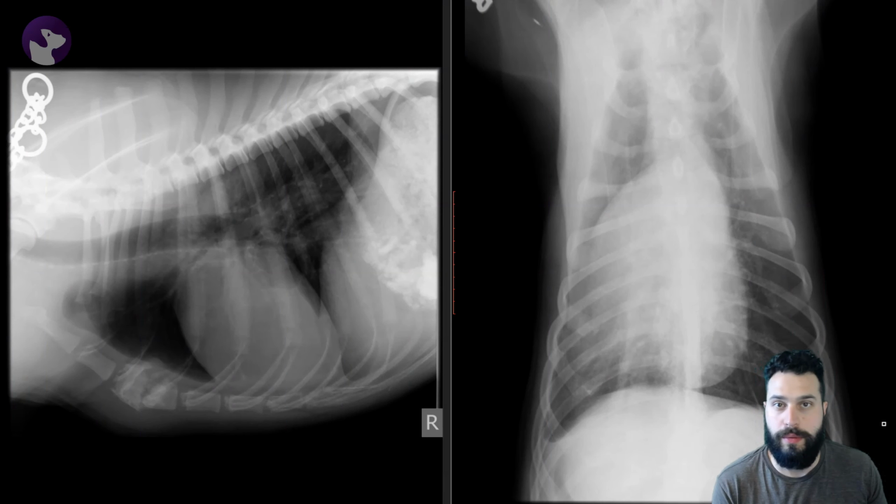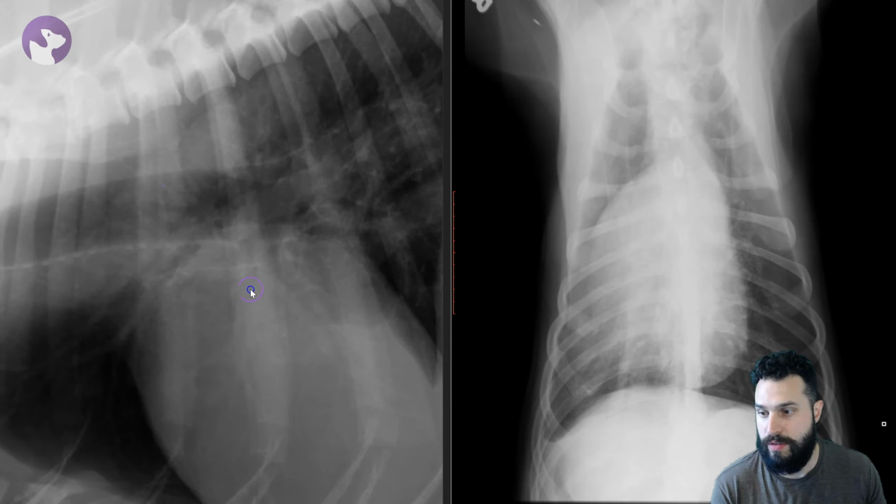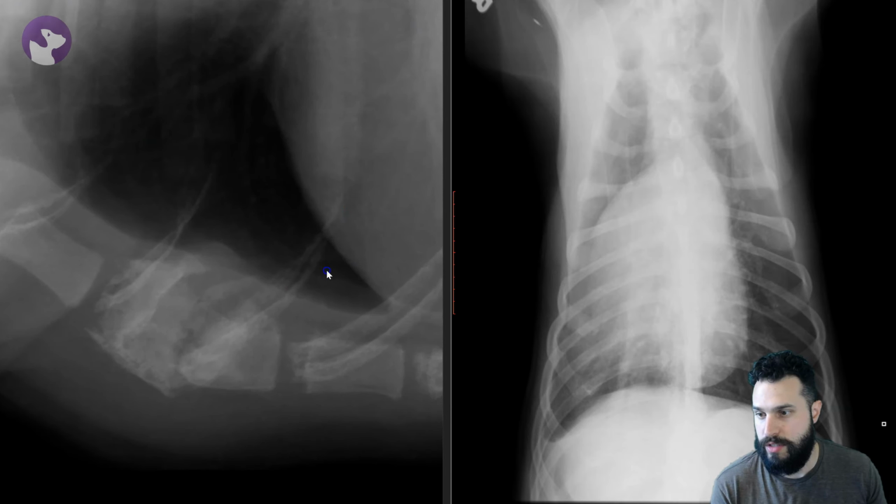I wanted to talk a little bit about this dog who's presenting for swelling and a draining tract over the sternum region. Radiographs of the thorax were taken to further evaluate that. There's a couple things to note here. The primary lesion is centered here at the third and fourth sternebrae, where we can see that there is irregular margination of the sternum itself and of these sternebrae.